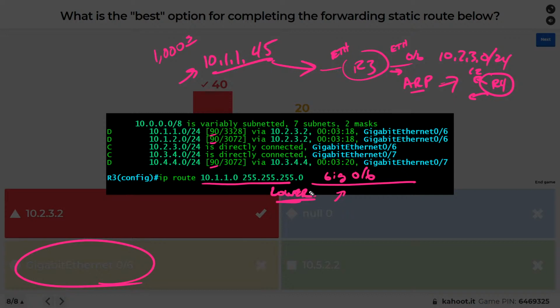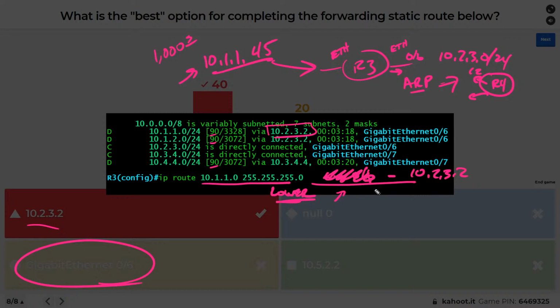So the solution to that would be, if we're going to use an interface, you'd also want to include the IP address. And the IP address here would be 10.2.3.2. That's the next hop router that's already reachable. And you don't even have to add the interface.